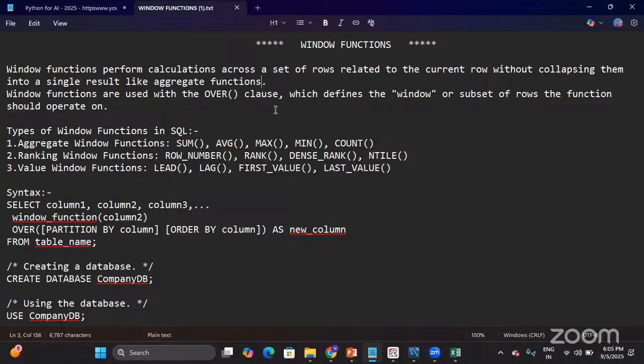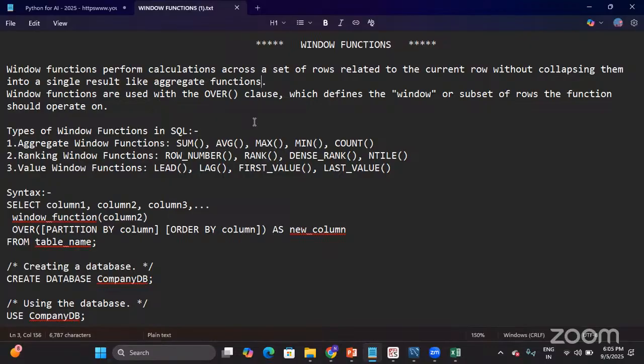And cross join will return the Cartesian product between the tables. What do we mean by Cartesian product? Every record from the first table will be combined with every record from the second table. For performing a cross join, we need not have any matching column.